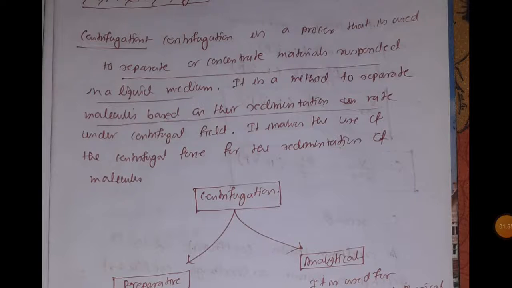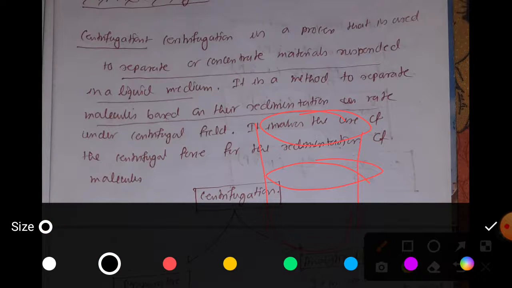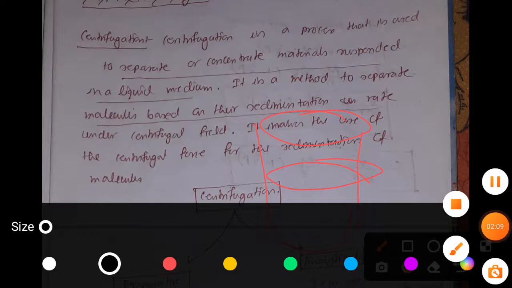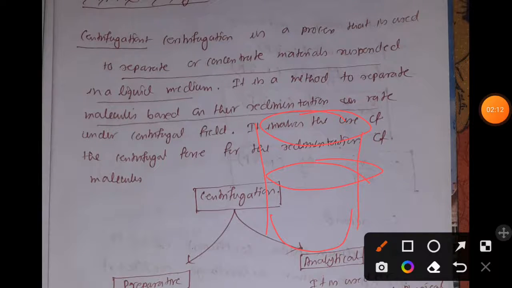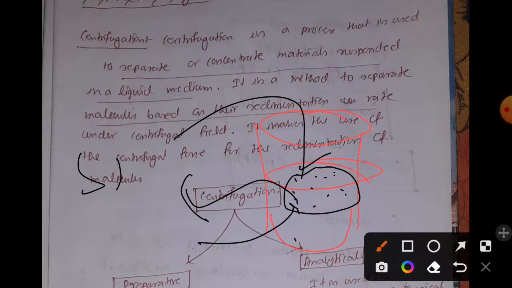Let's start with the basic concept of centrifugation, that is what is centrifugation, what is the need of centrifugation. So suppose you have a sample which is sedimented, or suppose you have a sample which is suspended in a liquid medium. Okay, and now from that complex mixture that I have called a sample, you want to isolate one. Okay, so the process you can use if your mixture has differences in size and shape is called centrifugation.